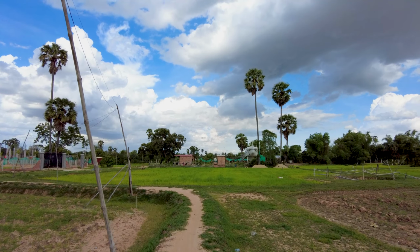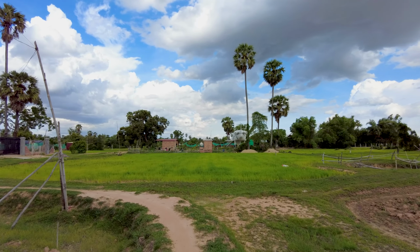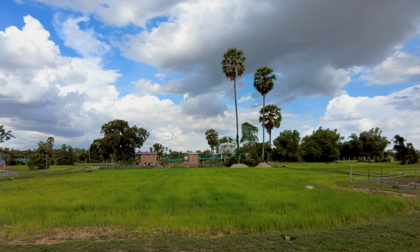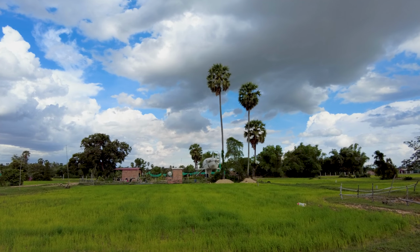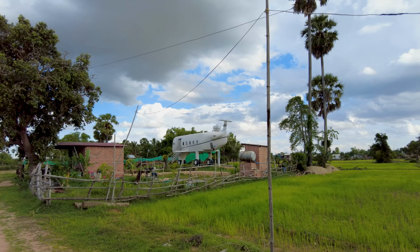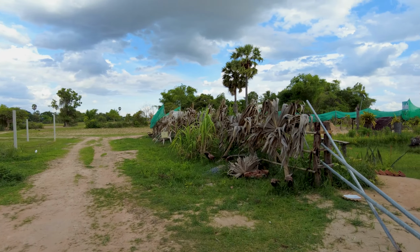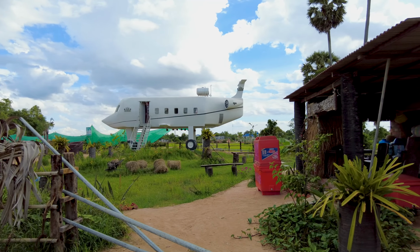You might remember the story of the man who used to go to the airport and just park up out there and watch the planes take off and land, because he dreamed of being able to go in one and he thought that he'd never be able to afford an aeroplane flight. So he has built his own aeroplane house, and that is what we're here to see. Just approaching the airfield right now. Oh, check it out. There it is, people.